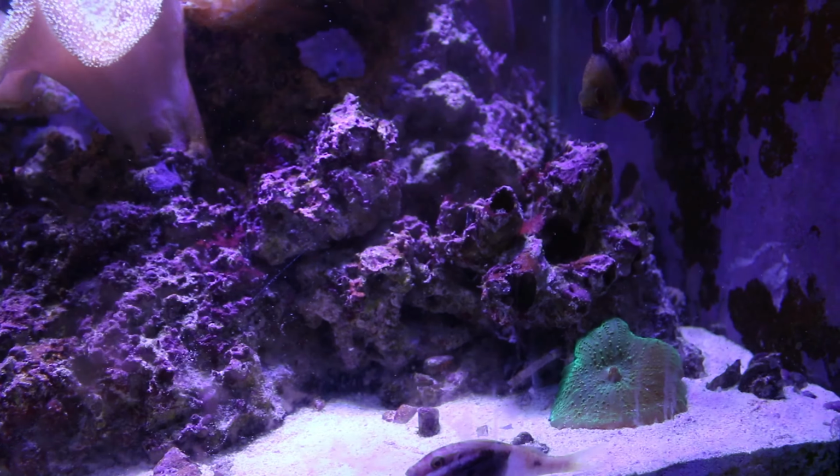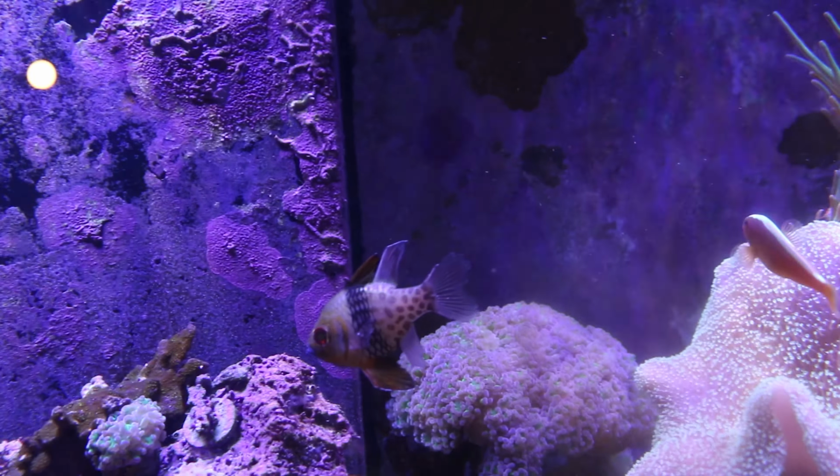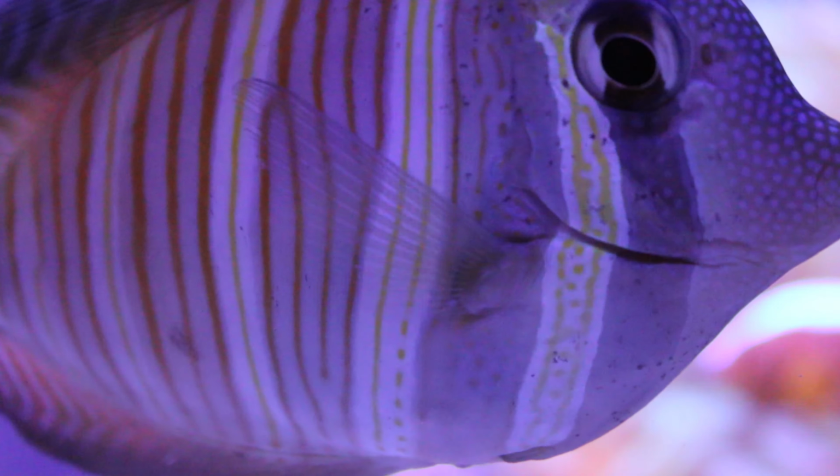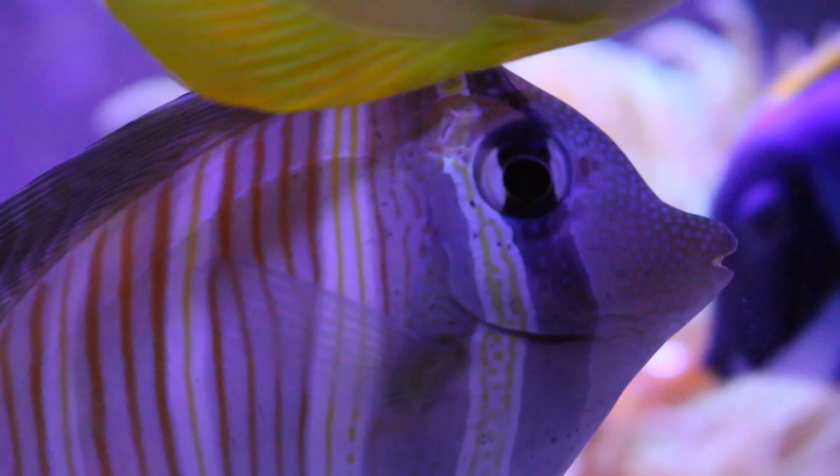Knowing the fish before you buy them, you know what type of tank you're setting up. So you're going to want fish that have a certain job in the tank, right? Yeah. Because you're going to get algae in the tank. So having fish that go after algae, not just fish that look nice, right? Get some fish that do a job, then get some fish that look nice. Yeah. Then add your aggressive fish last, like you were saying.